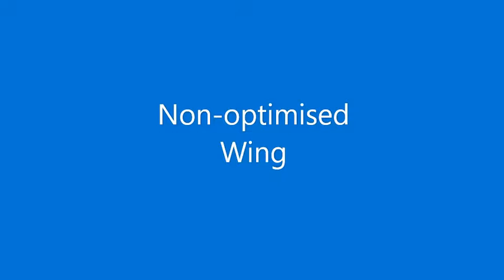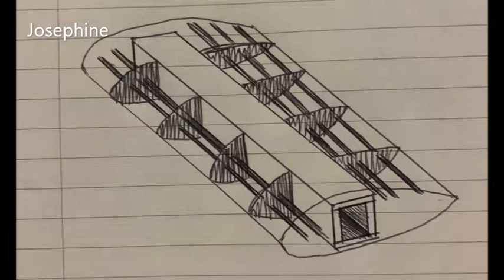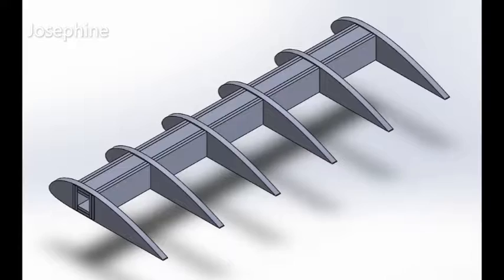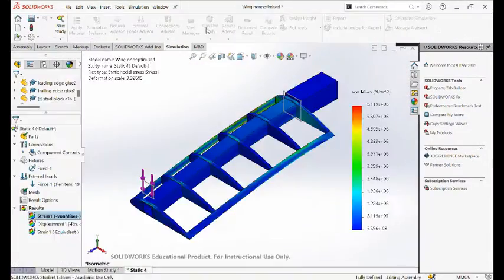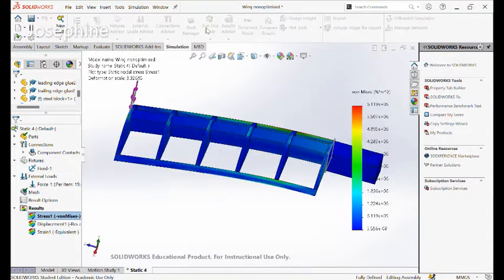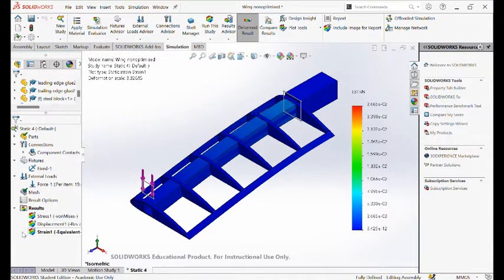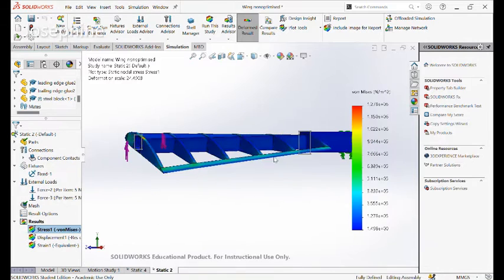Using the information we have gathered from testing the non-optimized bar, we drew final sketches for a non-optimized wing, which we plan to actually assemble. The wing passed the test in Solidworks with deflection of 2.3 mm and a twist angle of 1.1 degrees. The max stress was 6.119 megapascals and the stress was distributed evenly across the wing.